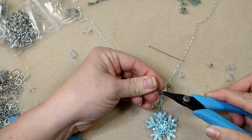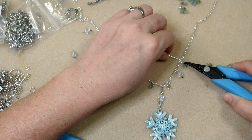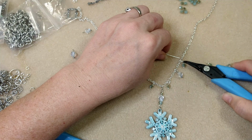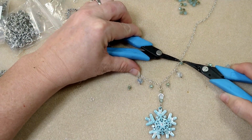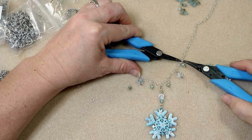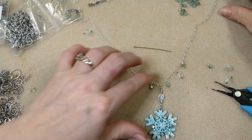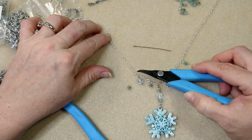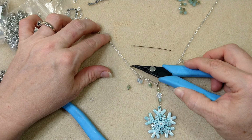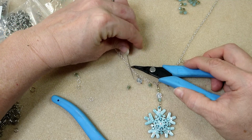All right, we'll put him right on our jump ring. And right on there. Okay. Same thing on the other side. 1, 2, 3, 4, 5, 6. Right there it is.